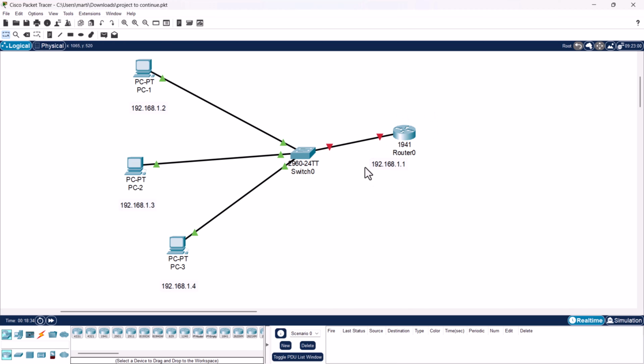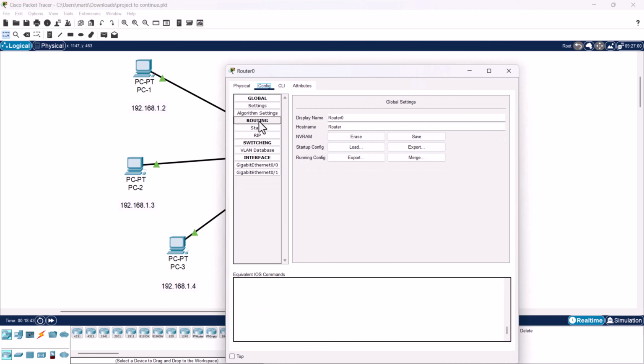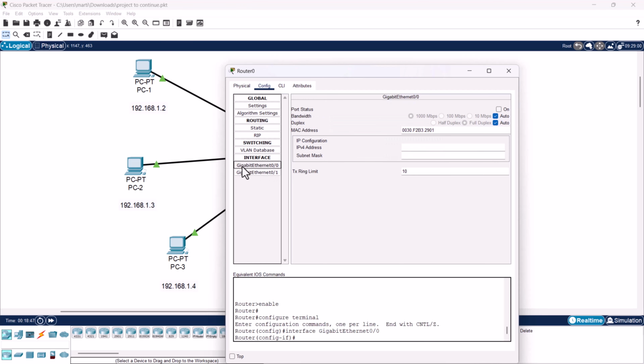Like I mentioned in previous tutorial, to assign IP address to a router you have two ways here in Cisco Packet Tracer. One is if you click on the router itself, and go into config tab, and here you can select this gigabit Ethernet 0/0 port. Under interfaces we have gigabit Ethernet 0/0.